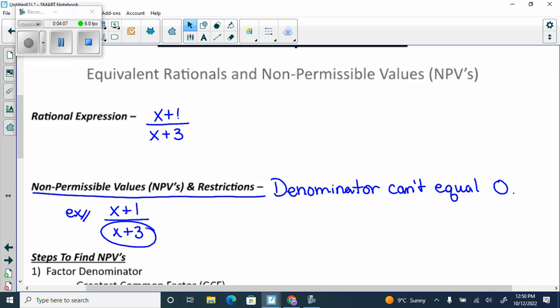And right now, because these are x's, x can be anything. It can be 1, -1, 0.3, pi, 2.94, 2 million. X can be anything, correct? But what we have to do is state all the values that x can't be, because if it was that, my denominator would be 0. That is what a non-permissible value is. If it was that, it would make my denominator 0. So how you can do that is you can visualize it here, or you can say x plus 3 can't equal what?